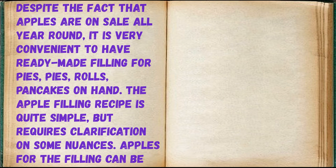Despite the fact that apples are on sale all year round, it is very convenient to have ready-made filling for pies, rolls, pancakes on hand. The apple filling recipe is quite simple, but requires clarification on some nuances.